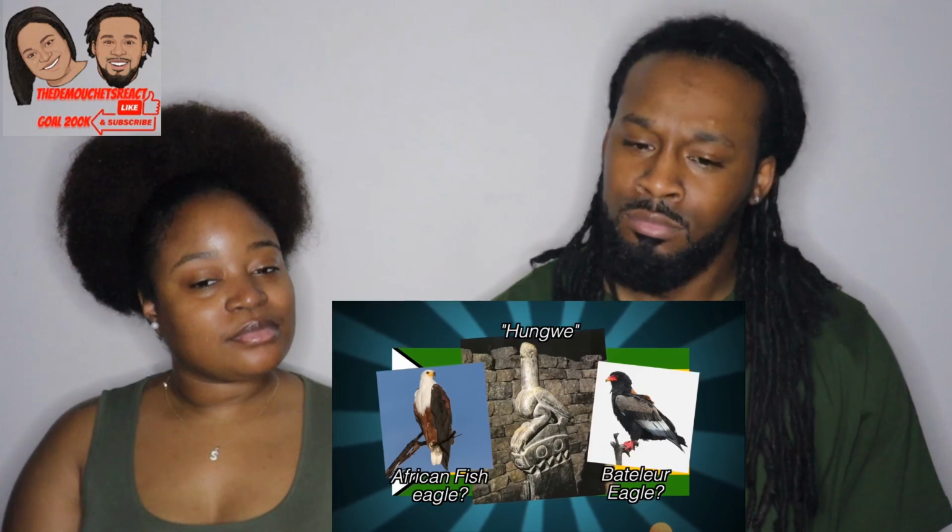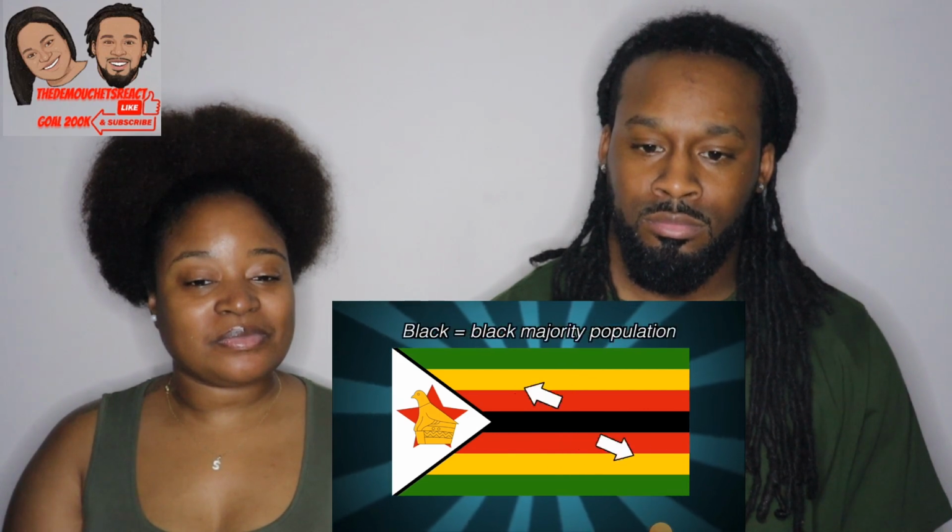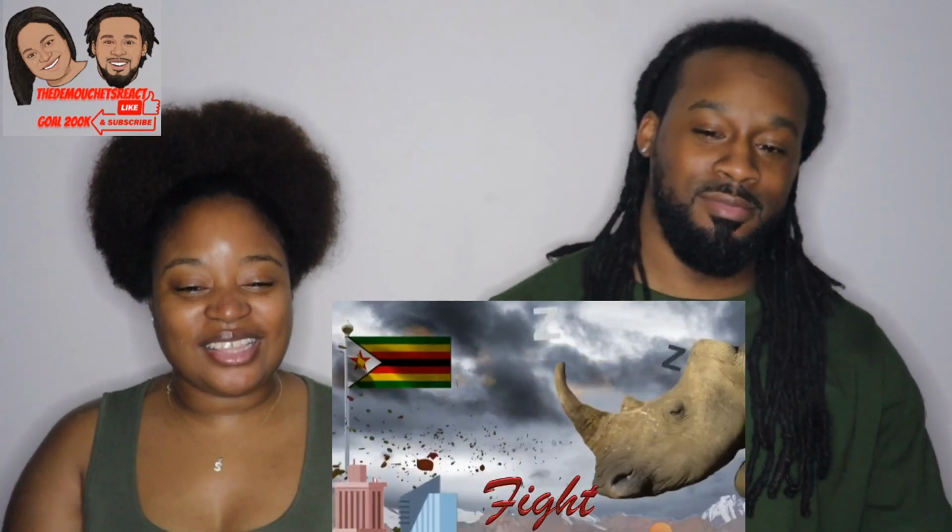The national flag of Zimbabwe consists of 7 horizontal stripes of green, gold, red, and black, with a white triangle containing a red 5-pointed star with a Zimbabwe bird, or hungwe. The bird is actually a depiction of the soapstone bird statuette that was found at the ruins of Great Zimbabwe. It is likely to be an African fish eagle or battler eagle. No one quite knows exactly. According to the nation's official statement, the white triangle symbolizes peace, the red star represents the nation's aspirations, whereas for the stripes, the green stands for agriculture, the yellow for the wealth and minerals, the black indicates the heritage and race of the black majority of the country, and the red stands for... Bloodshed. You know.